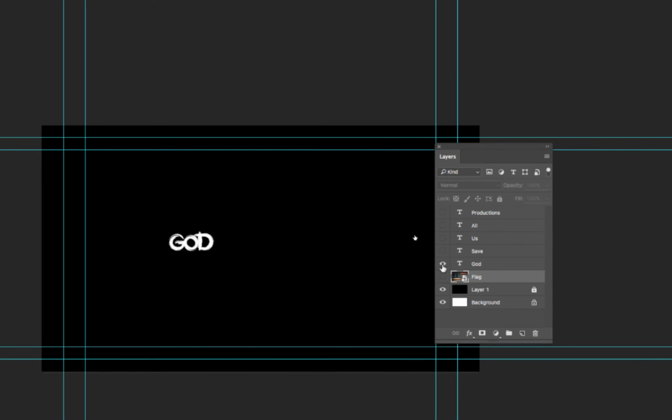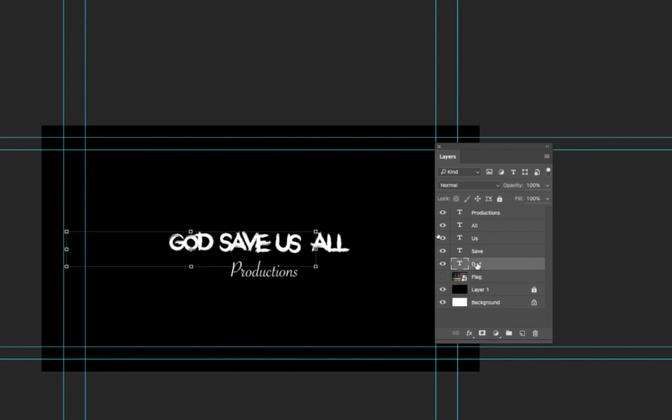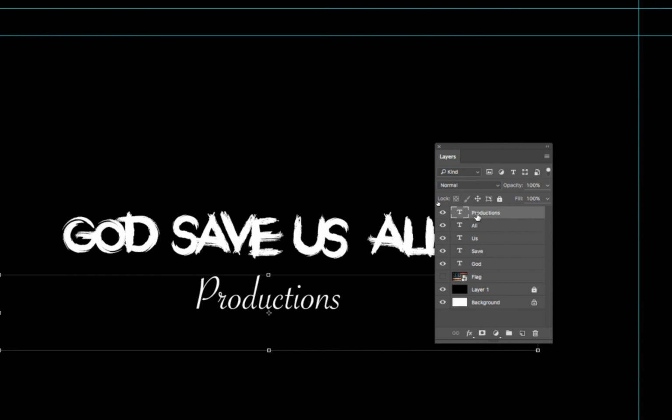I then built each text layer separately with the intent of what I was going to animate. This is important because the next process in Premiere is we import and set all this up as separate layers so we can move them all at once. So I built all of these as separate layers so I could animate this text.